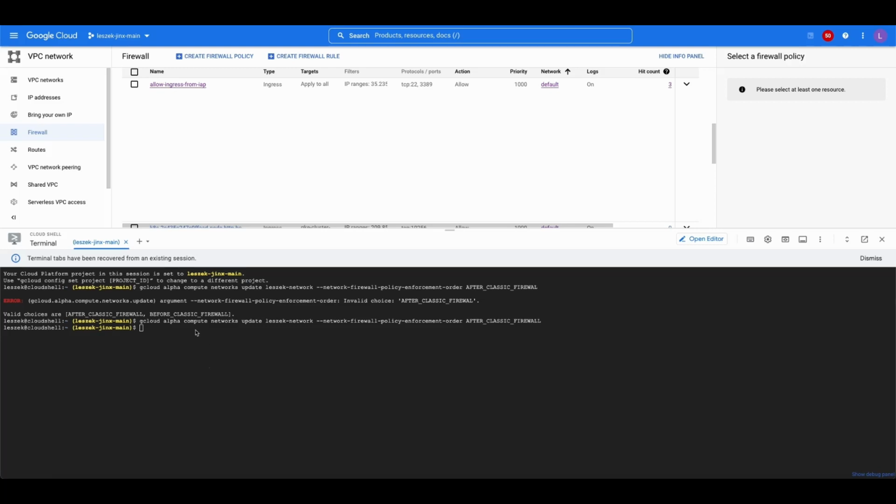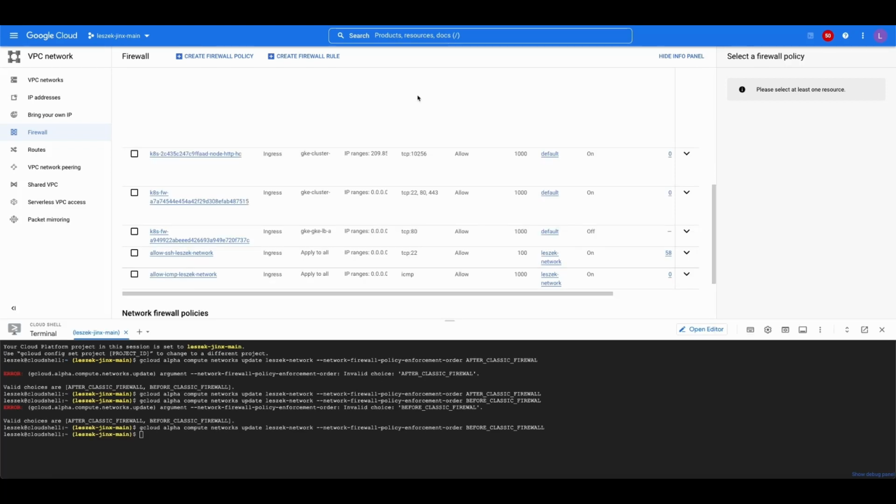And what we're gonna do, we're gonna run the gcloud alpha command, that will just say that our firewall policy should be enforced before classical firewall. Classic firewall meaning VPC firewall.